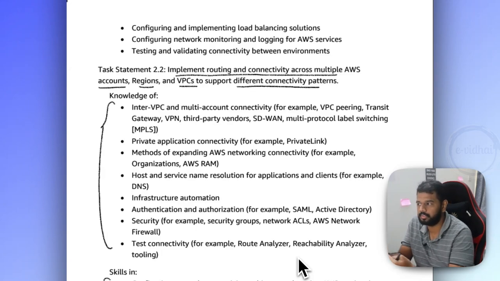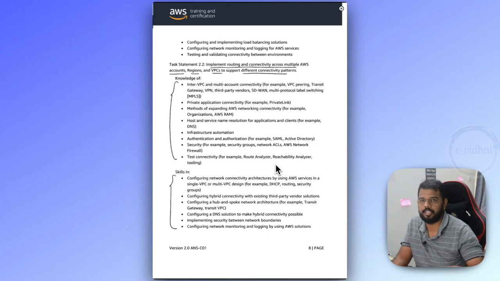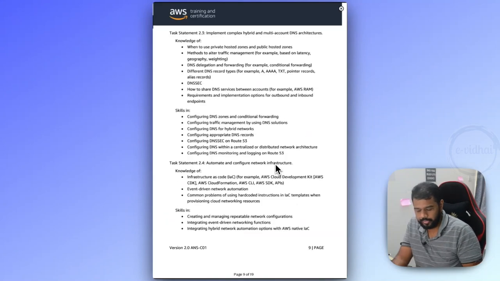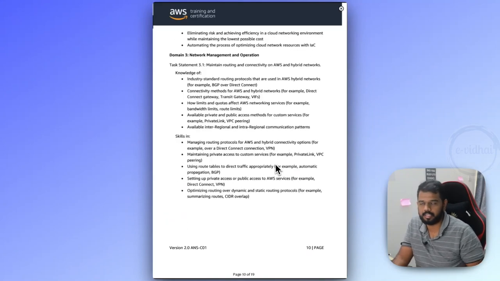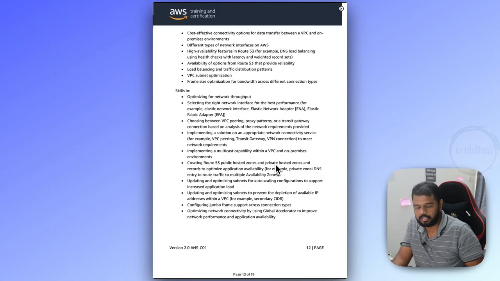But once you practice this specific study guide, you know what you learned to implement, what knowledge you gained, and what skills you achieved by going through this specific task itself. So rather than waiting till completion of the certificate, you can go through the curriculum as you keep doing it on day 1, day 2, day 3. You keep updating your resume as well, so there's a higher chance you soon land your dream job. So I'm not going to waste your time reading all those domains and individual tasks. I will leave you the link of the study guide, which is provided by AWS itself, in the video description.